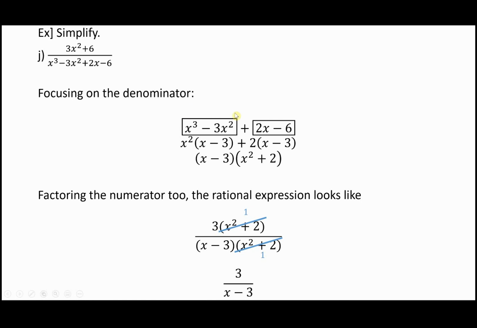Yes, and just one more thing. It's because this denominator polynomial had 4 terms in it that prompted me to do the factor by grouping method. There's no other method that I know of off the top of my head that would be more appropriate or even work for factoring that denominator.